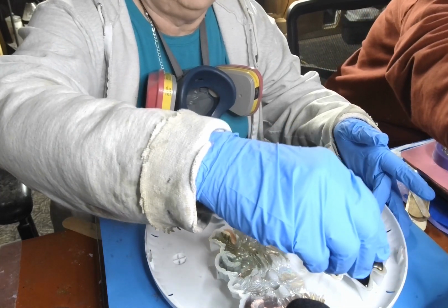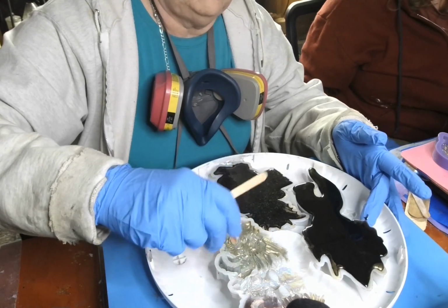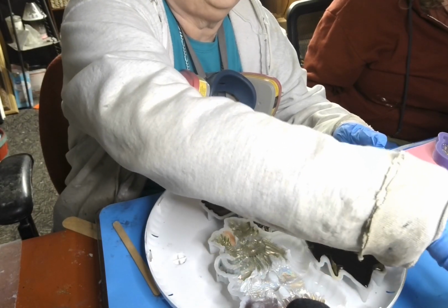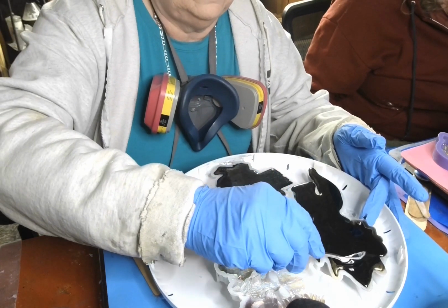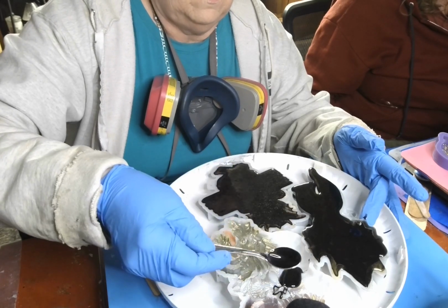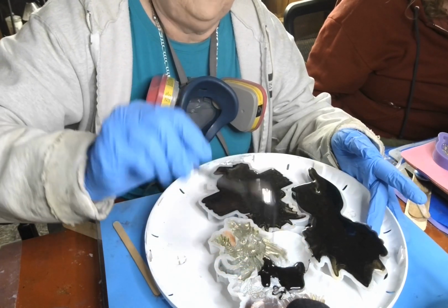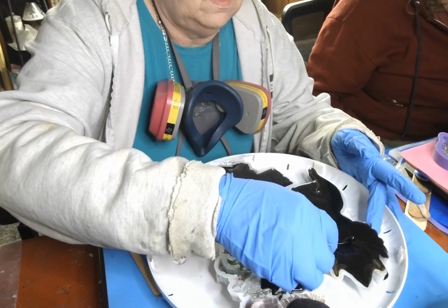I need something to scrape with here. I don't know that it's going to work. Nope, sorry, spilling out. Darn it. Wouldn't work. Yeah, I did it. I sure did. I sure overfilled it. Yeah, because it's going up underneath. It's going underneath it all over the tray. I don't know how I did that.